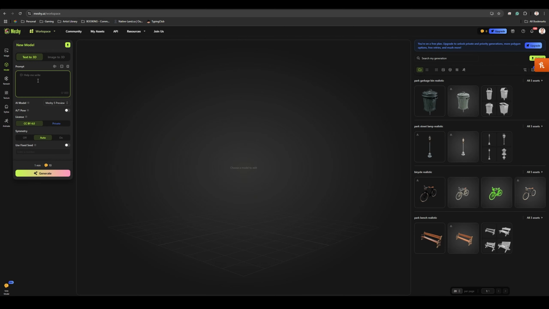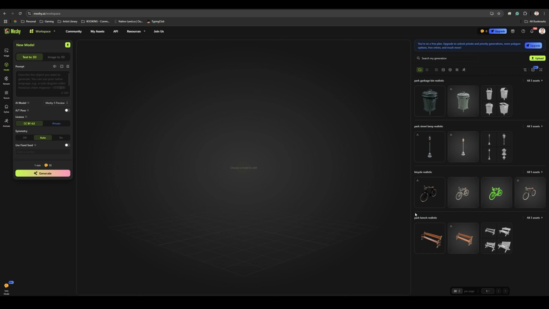Then you just type in your prompt here, and from here, here are your options, right? It takes about 1 minute, it says here, to generate something. I think on average for me it was about 2 to 3 minutes to generate a 3D model. Maybe 1 minute is closer to the reality of it, but from my experience so far it was about 2 to 3 minutes, and maybe I was prompting things at a busy time.